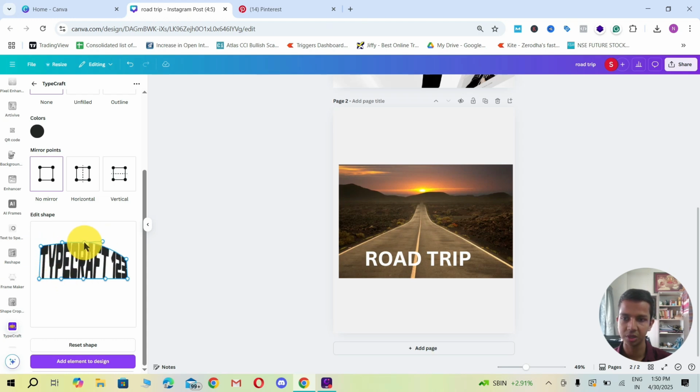So let me just stretch it out to the extreme. Okay, what about horizontal, vertical? We also have this option to make it curve. Wow, this is so amazing. You also have this option to make it full curve as well. So, okay, wow, nice. This is just for the trial part.